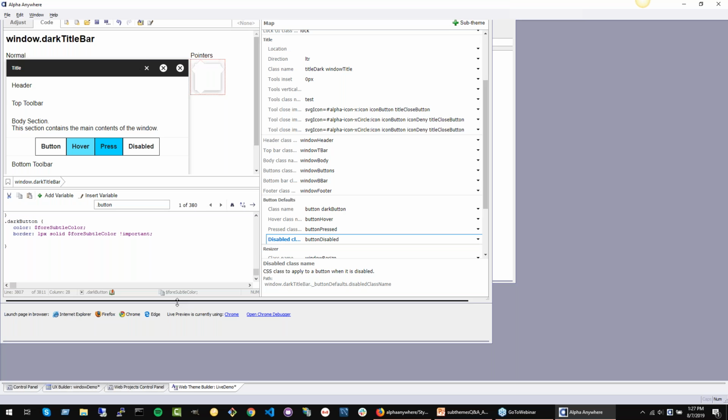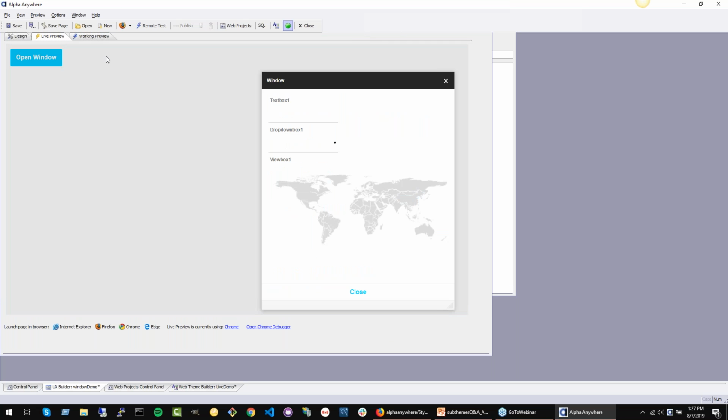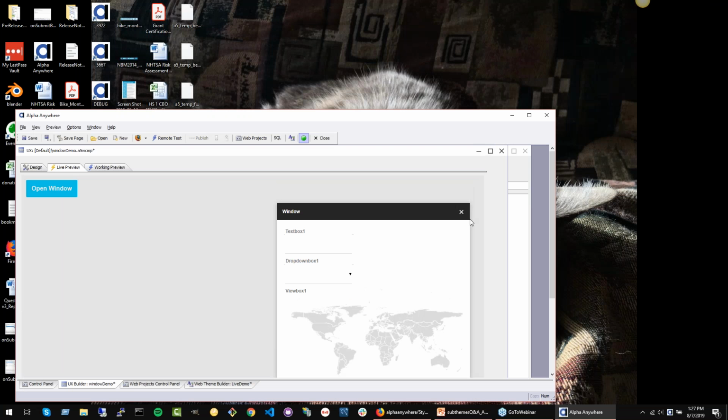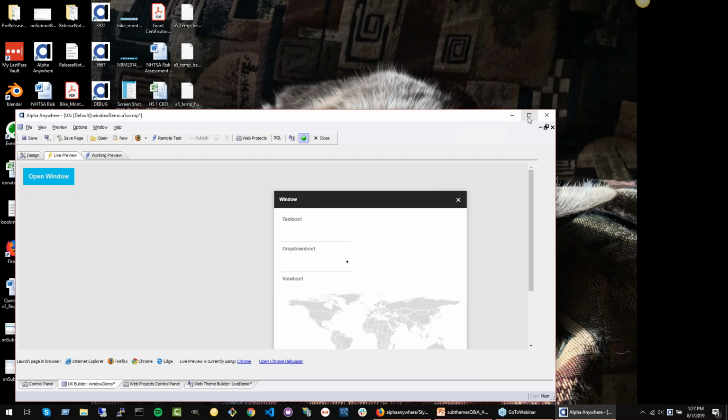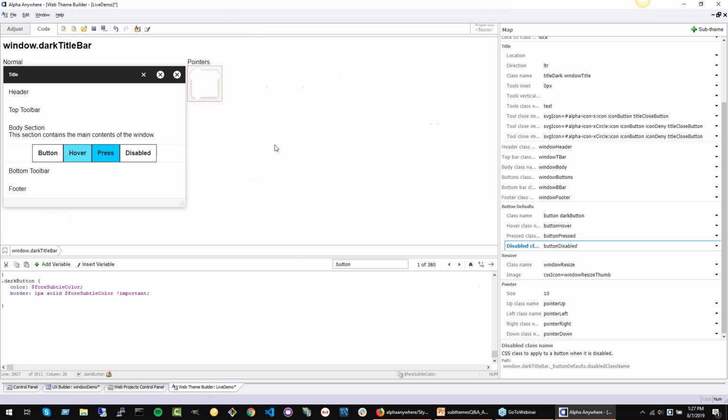And I've also managed to... I wonder if I can maximize this. I probably have to do it here. There we go. So that's not going to want to do what I want it to do. So let's just do it this way.